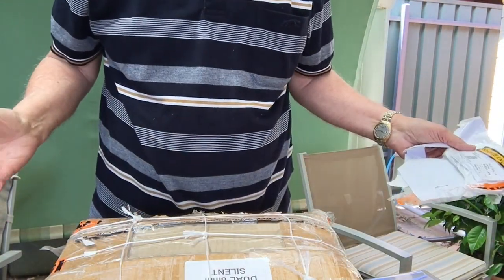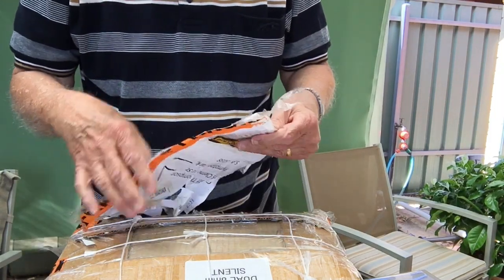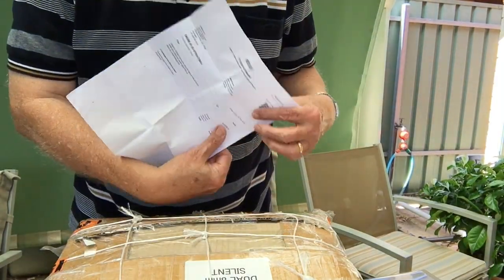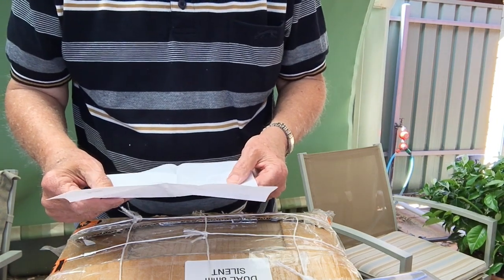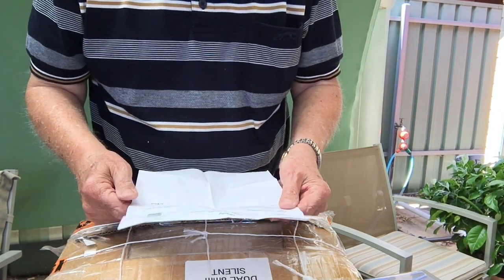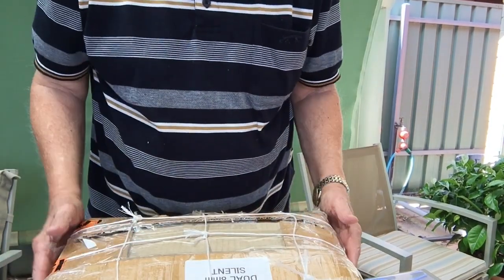I'm making some progress - I've got the top bits off. There's an invoice enclosed here. So there's the invoice and it's a message from Frank Arnstein. He's in Rathbone Place in Labrador, Queensland. He says 'Thanks for your purchase, I hope you love it.' I hope I love it too, Frank!